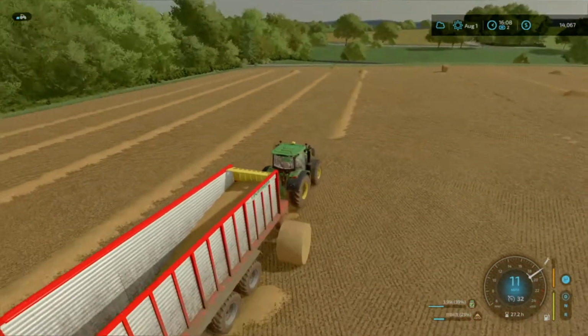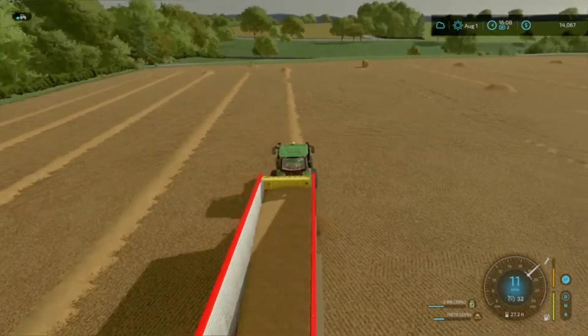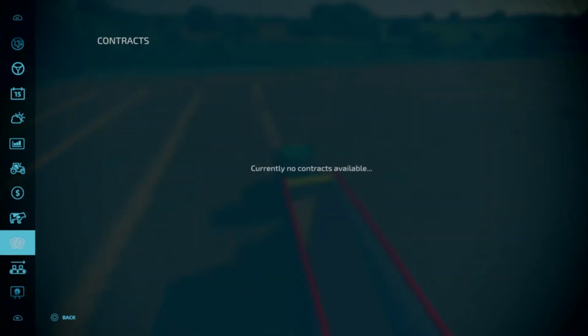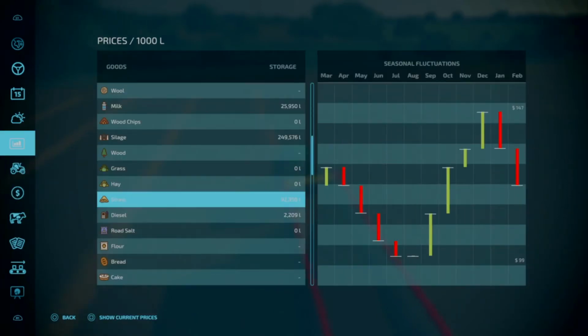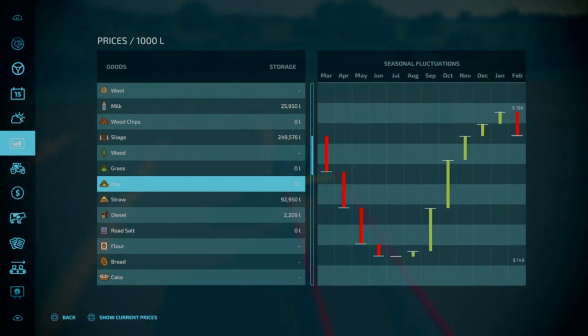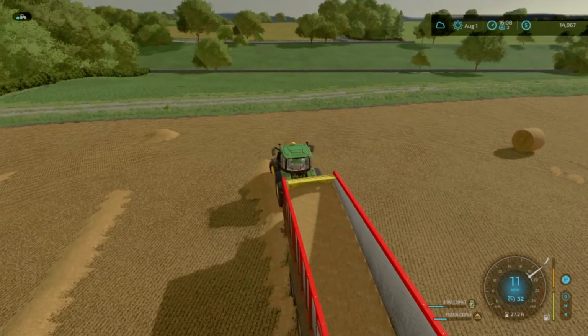I mean, we have tons of hay bales, but at least it's something else we can do with the straw, and the hay is worth more. So I hope it's worth more. Yeah, right now it's worth $50 more, and at peak it's worth more as well.